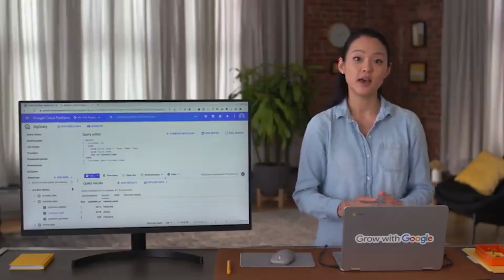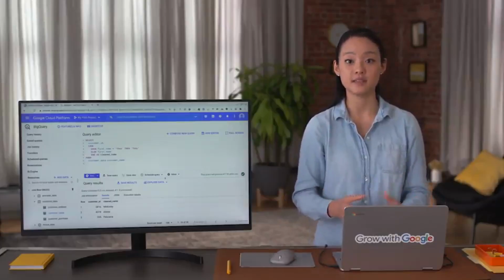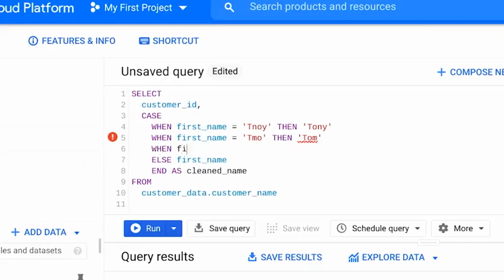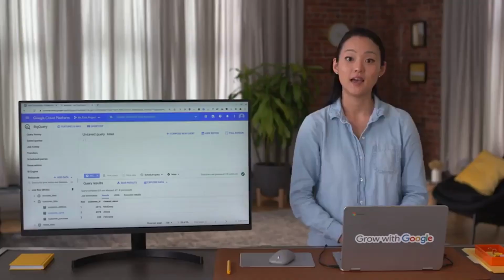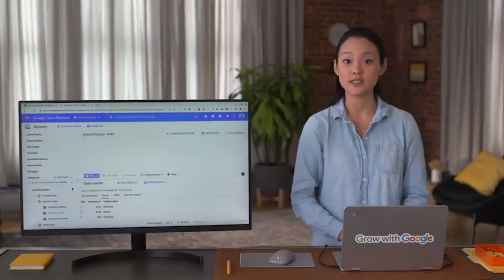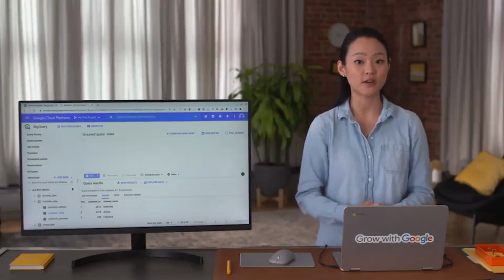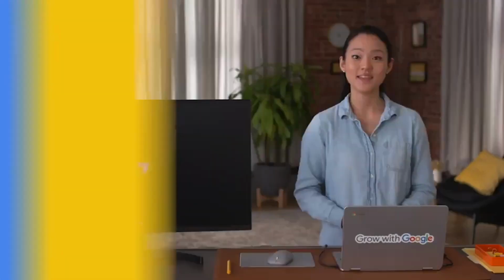As I mentioned, a case statement can cover multiple cases. If we wanted to search for a few more misspelled names, our statement would look similar to the original, with some additional names like this. And there you go. Now that you've learned how you can use spreadsheets and SQL to fix errors automatically, we'll explore how to keep track of our changes next.